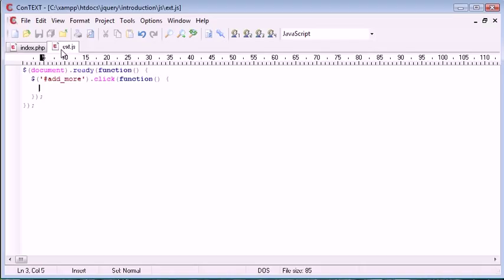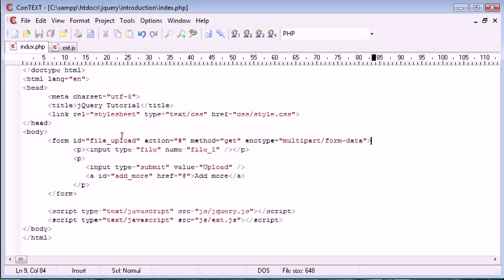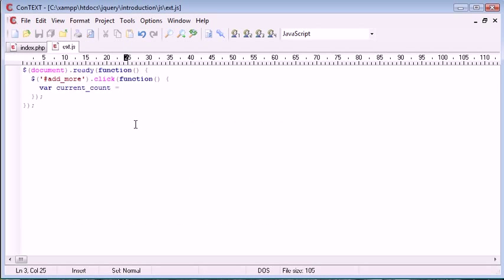So now we need to retrieve the amount of form fields that are currently on the page, or sorry, the amount of file fields that are currently on the page. So I'm going to go ahead and say var current file, or current count would be more appropriate, I think. And we want to go ahead and use a jQuery selector to select all the file types on the page. You can go ahead and make this with all the form fields inside of this form, but I'll leave that out in this tutorial, so if you want to do that in your own time, you can do. However, if you just had this form field on a page, it wouldn't matter.